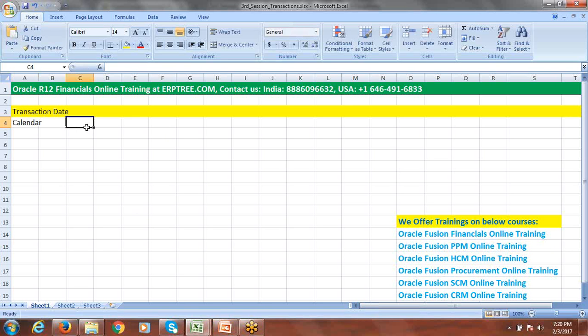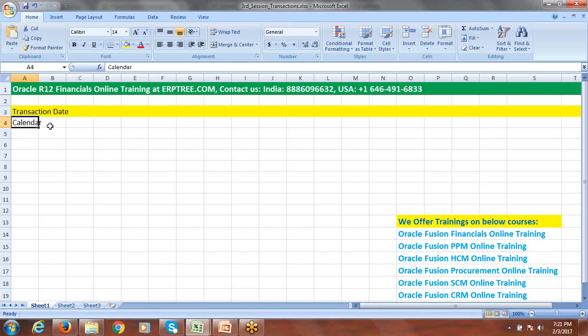If you have a calendar in your system, you can pick any date. You may record the transaction today or tomorrow or after some time. Anytime you are going to record the transaction, if you have a calendar, all the dates will be available so that it will be easy for you to pick the date. If you don't maintain the calendar, the dates you require may not be available readily when you are recording the transaction. So that is the reason, when we are creating the transaction, to capture the date on which we are recording the transaction, we require a calendar.